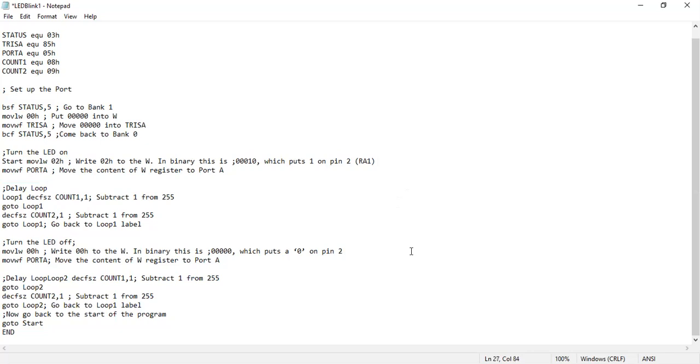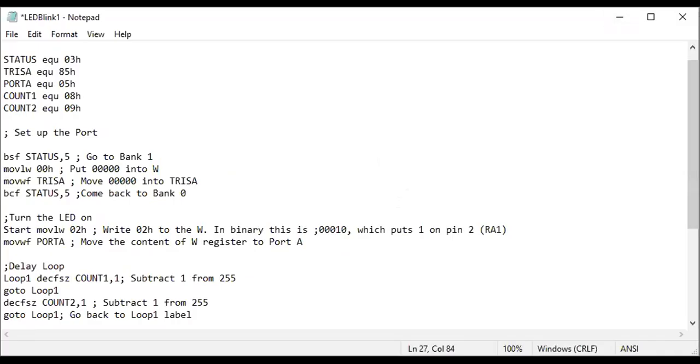After that, you put that hex file into Proteus, onto the Proteus simulation. That's what we have done, right?